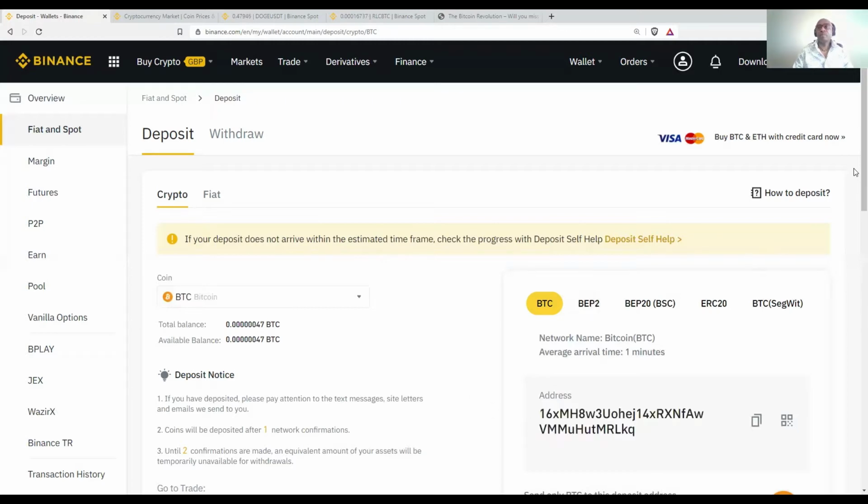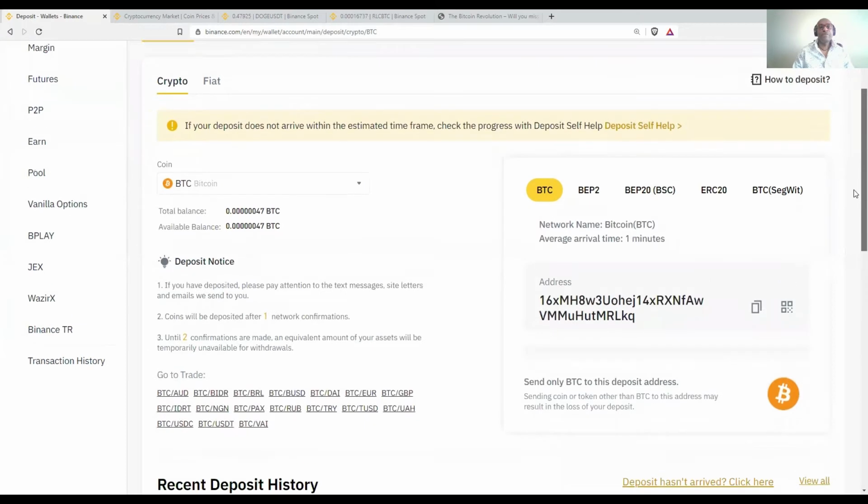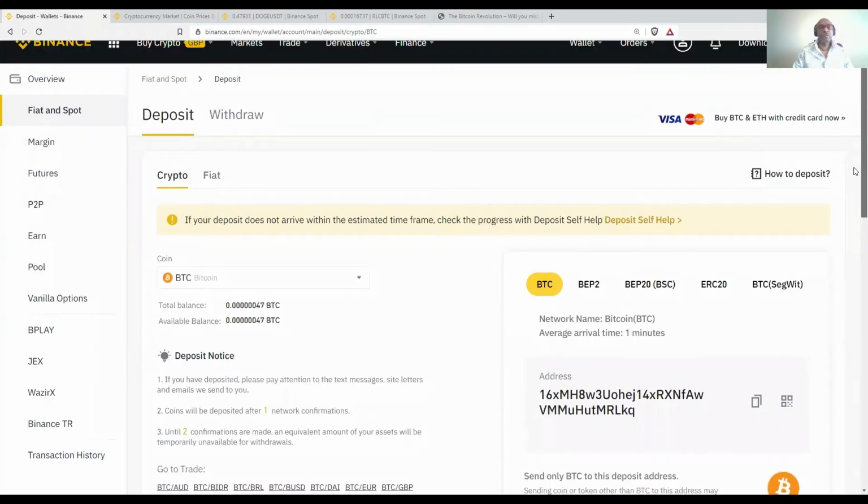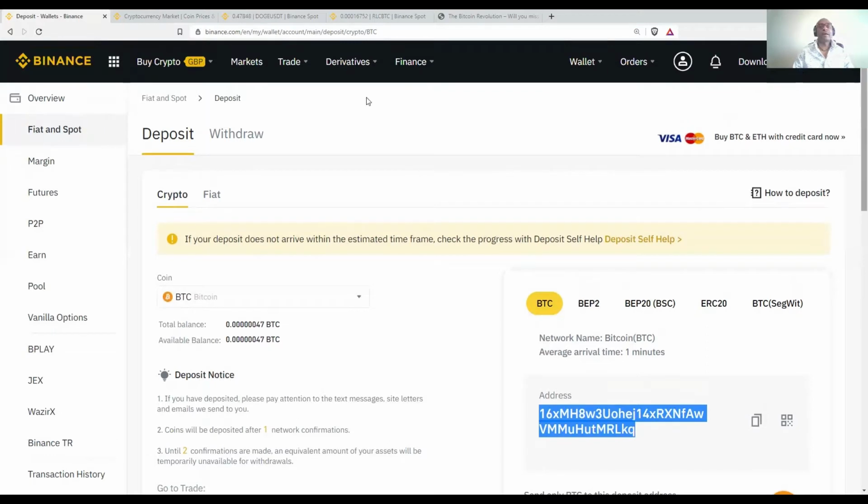Okay. So we've looked at how you can deposit money into your Binance account, and also how you can deposit some of your cryptos, which you have stored in external wallets, into the Binance exchange. The next thing we're going to do now is to look at the market itself.